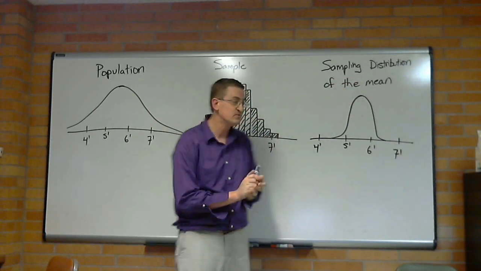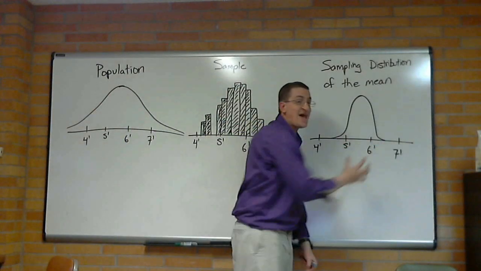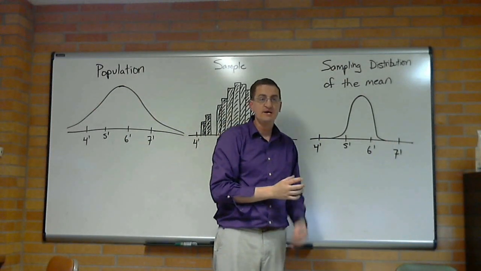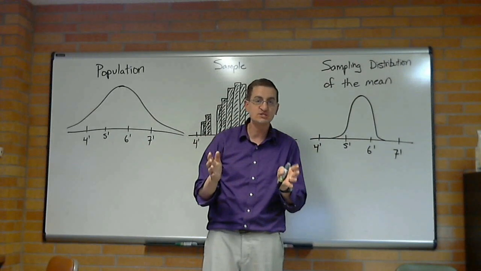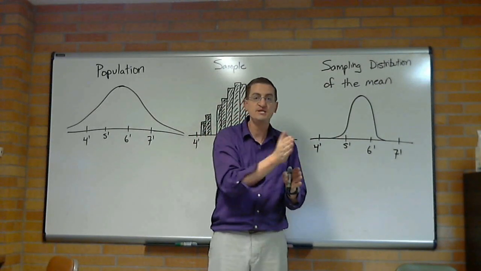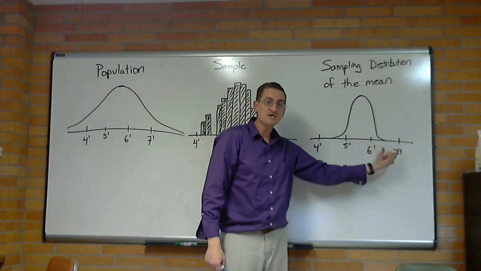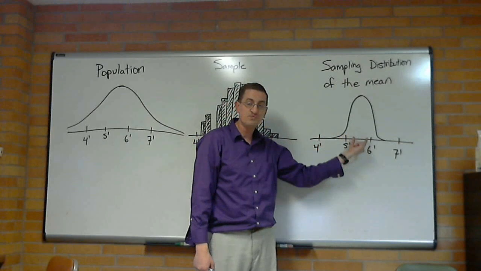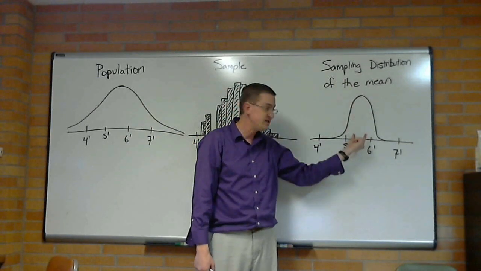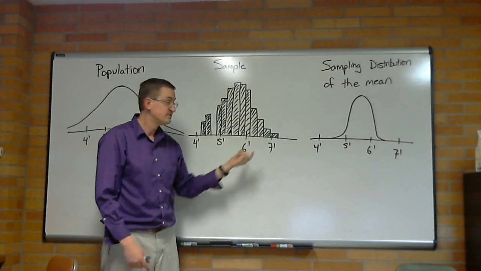Why? What's happening here? Well, is it possible to get a student who's super tall? Sure, that happens. Is it possible to get an average that's super tall? That should be more unlikely, because in order to get an average that's super tall, every person in your sample would have to have been a super tall person. So this becomes less likely, this becomes less likely, and here in the middle, this is where it's very likely. You're supposed to get an average very close to the true average, okay?